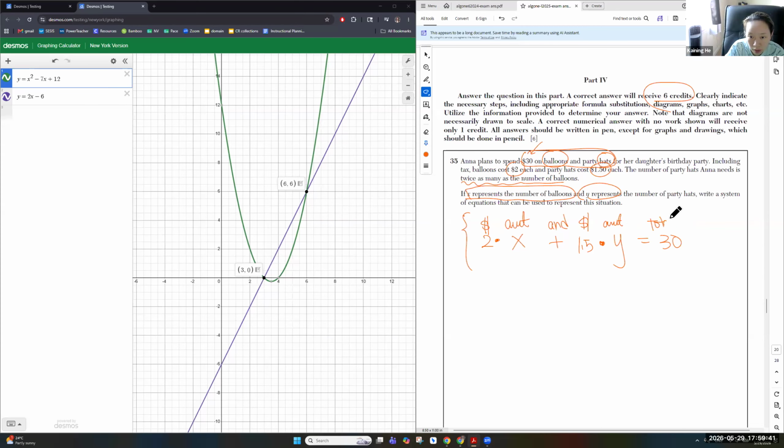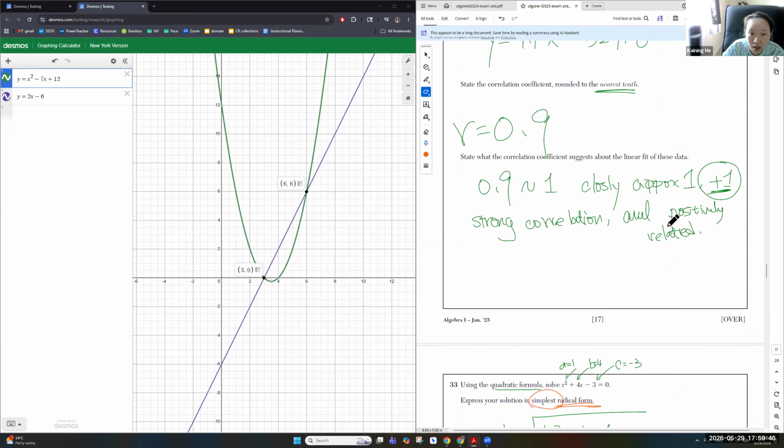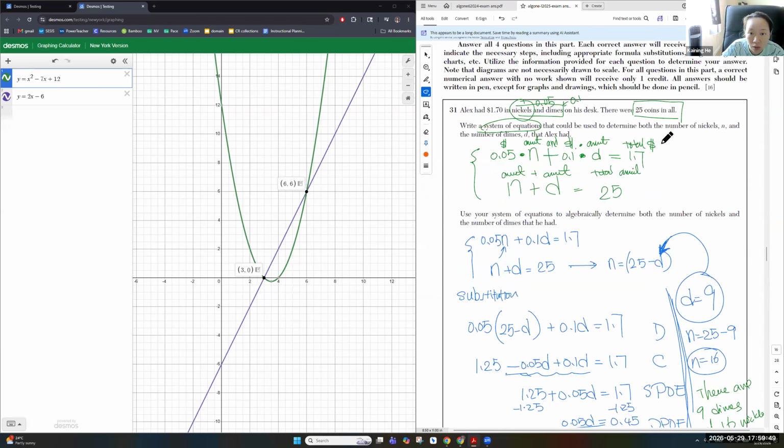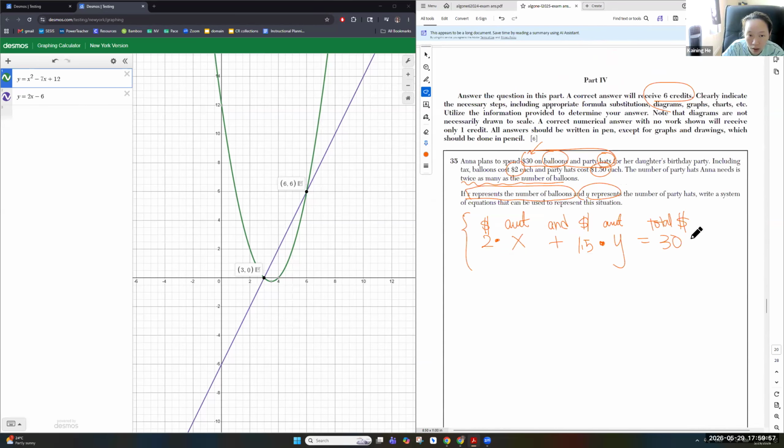Once again, just like before, this is the total amount of money. If you bring back the previous page, they'll look exactly the same. Once again, the dollar amount equals the total. Look, this equation repeats over and over. And the other one has to be the amounts added together or some kind of amount relationship. So in here they said the number of hats, so the y, the hat, is twice as many, so 2 times the number of balloons x. So y equals 2x, just like that.